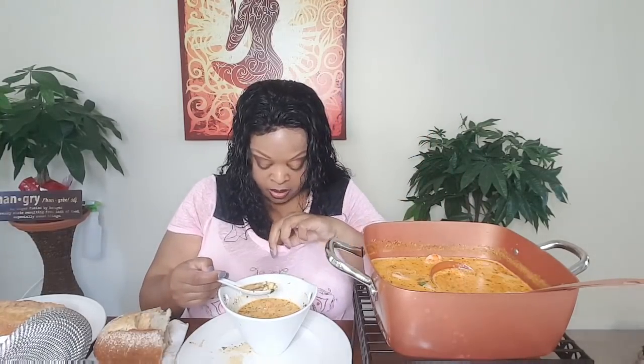So nice and smoky and creamy. You cook the bacon first. You use some of the bacon drippings to cook your onions and your garlic. You add in all your dry seasonings. You add your shrimp, you remove your shrimp. You add your chicken stock, let that boil. Add your heavy whipping cream. And then if you have a handheld blender, you can blend it that way.